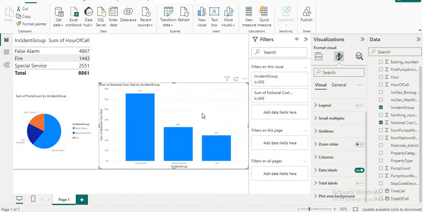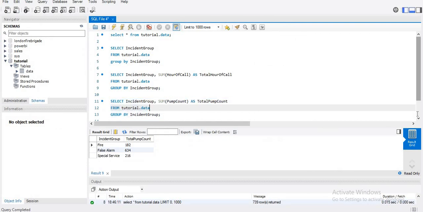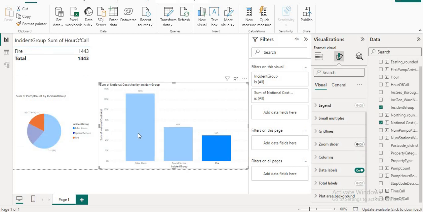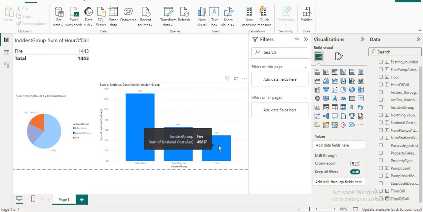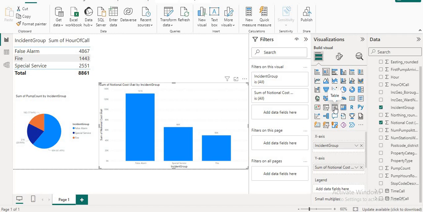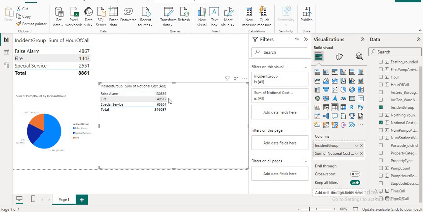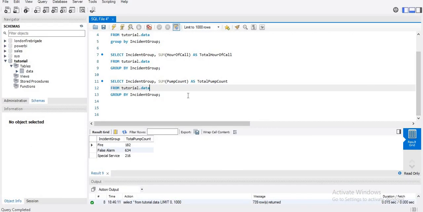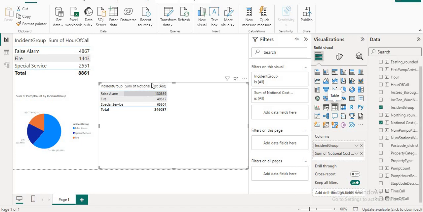Now let's run this on the MySQL Workbench to verify. For the sake of exact values, I convert it to table form to view the exact value, and this time you will see we sum the national cost.